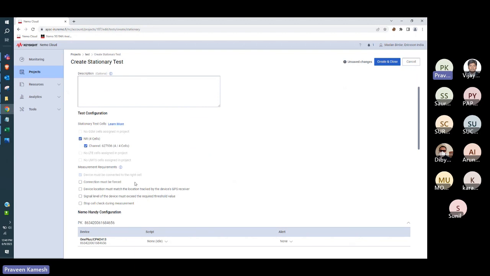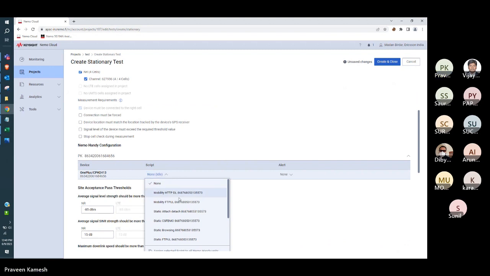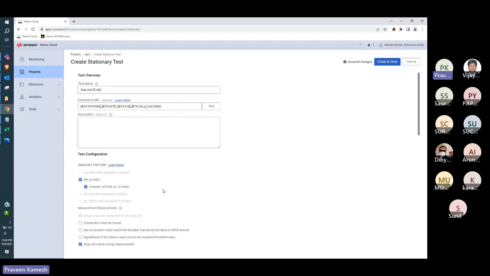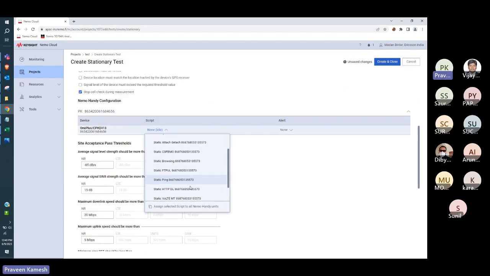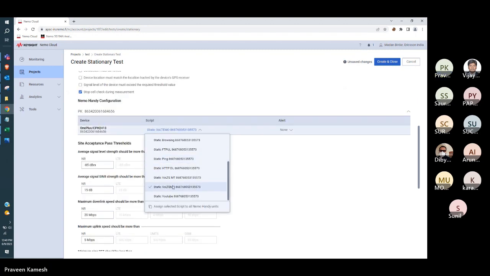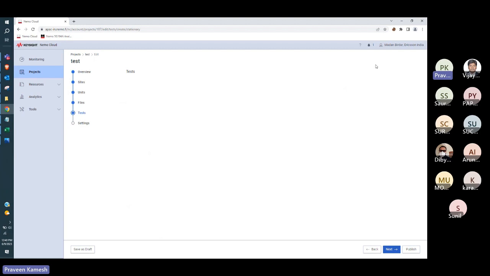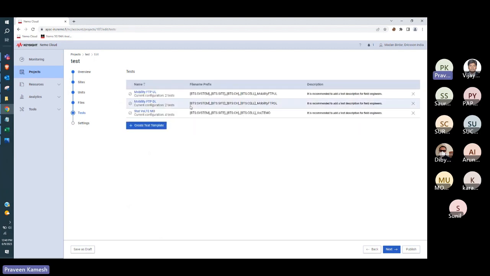So don't forget to select this. Over here, stationary test, we're doing for volt EMO. So if you come down, you can see volt EMO. Select that, create and close. So this is how you have to do for all your 9 static and 2 mobility.